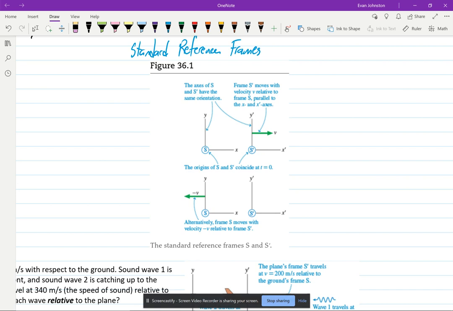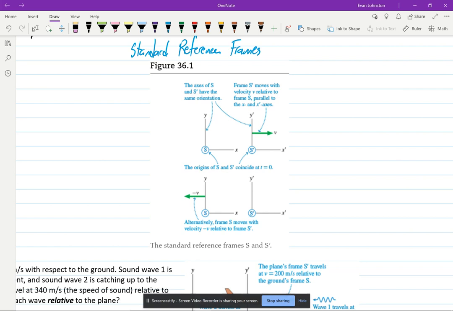Or maybe you argue that, yo, I'm in this one. And if I'm in frame S prime, it seems like I'm actually standing still. So instead, I would say that frame S started over here and frame S moved that way. And so later we have frame S. Later, at some time, it's jammed along over here, and now there it is. So this is our basic way of comparing reference frames.